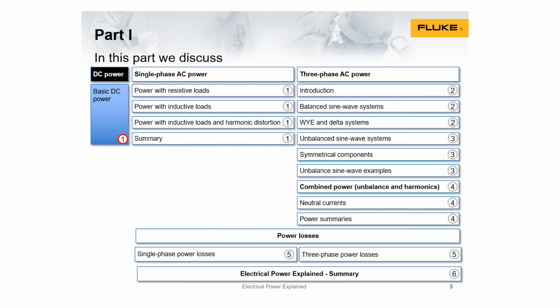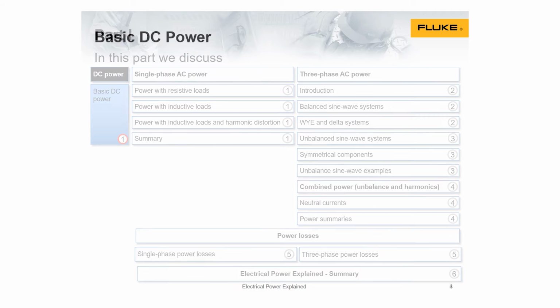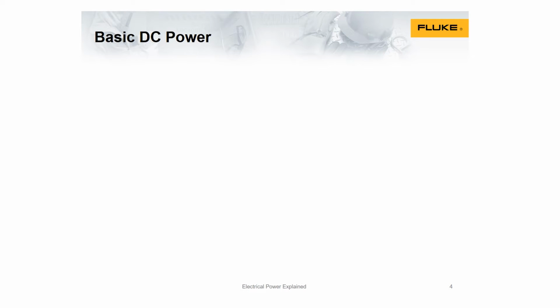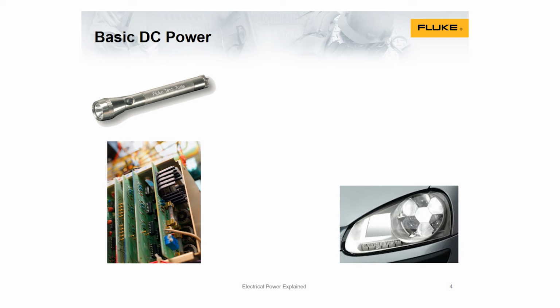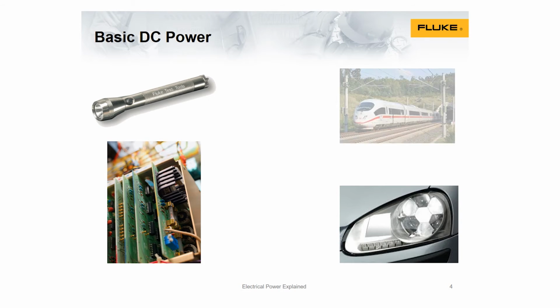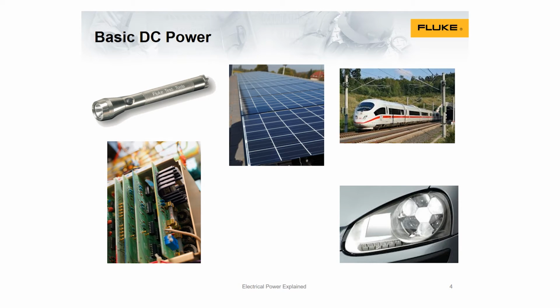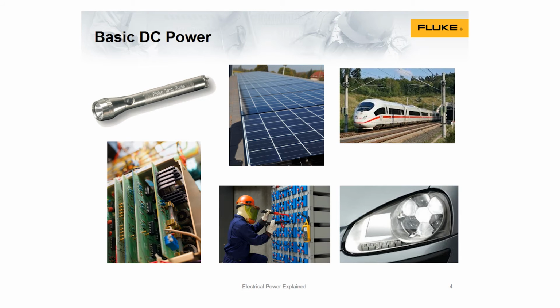Basic DC power. We start with DC power for, say, a simple flashlight. DC is important to a power engineer because it includes the outputs of switch-mode power supplies that are found in many types of electronic equipment. DC is also still used in automotive and locomotive transport and some motors. And since the outputs of solar panels are DC, it is making something of a resurgence in importance.